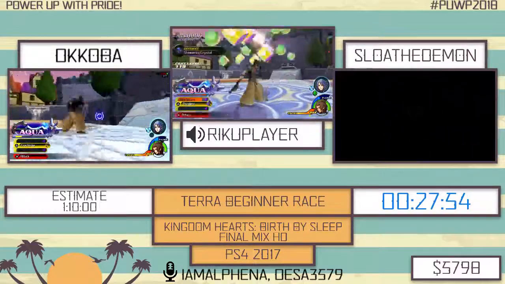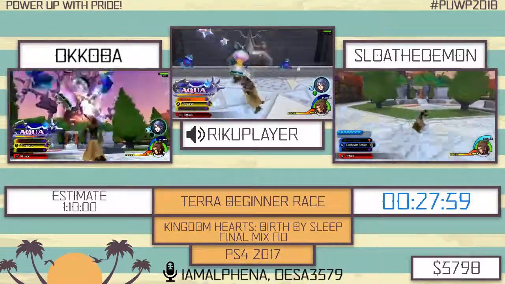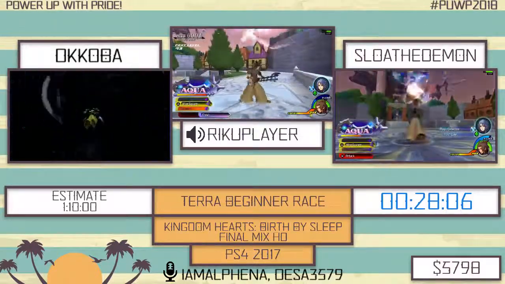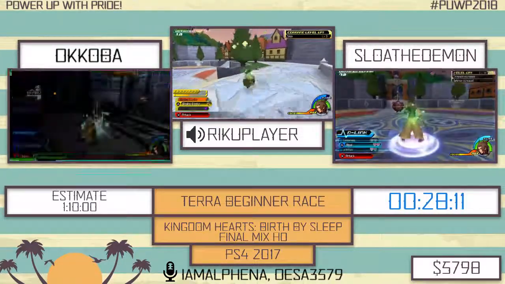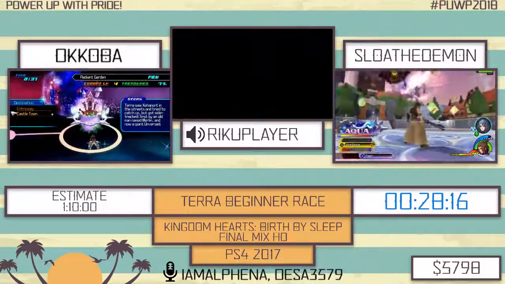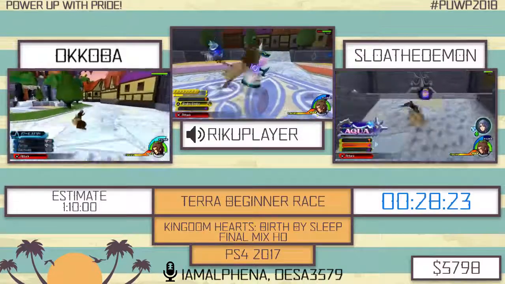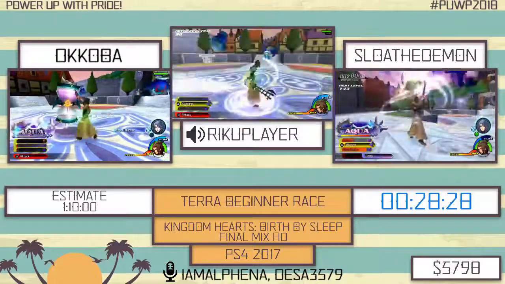For not getting Aqua's second D-Link, I think Koba's doing a really good job of managing this. Yeah, he is doing a really good job right now. And it's ridiculous that he hasn't gotten that yet. That's extremely bad luck. At least he got a fleeting crystal. The fleeting crystals give you attack haste, so the attack commands get filled up faster, the cooldown is reduced. Which is useful once we reach the next world.